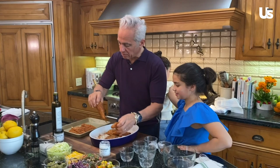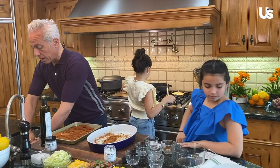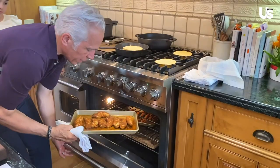If you wanna test the chicken with a thermometer, you can. It should read 160 degrees. That is a perfect, fully cooked chicken that won't be dry. Okay, I'm gonna wash my hands, and then I think we have one that's already ready to go. Let me put this in the oven. Excuse me, darling. Look at that. Does that smell good?